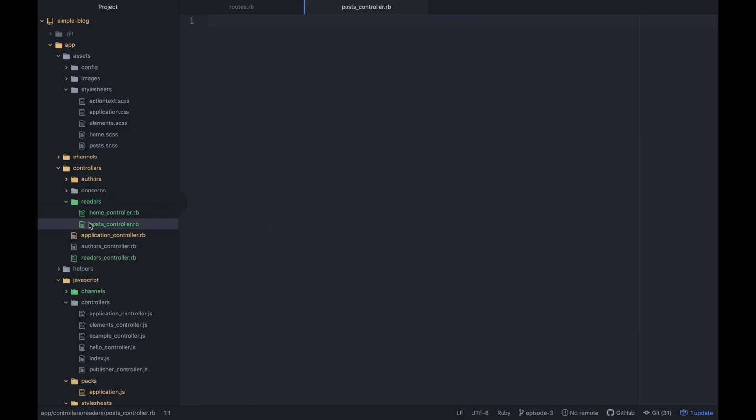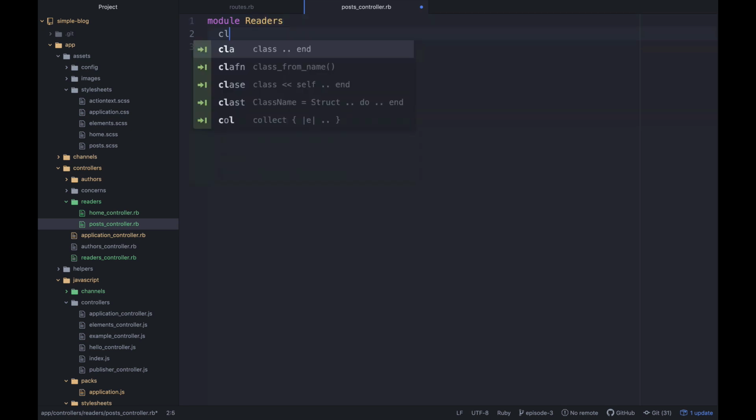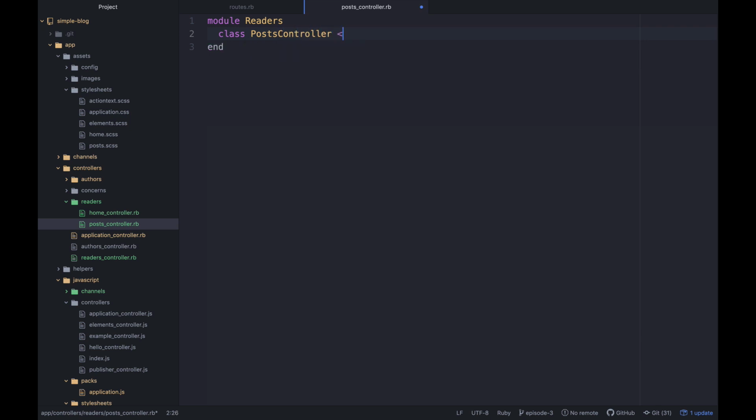If anybody knows more about that, feel free to leave helpful links in the comments. I'm always happy to check stuff out. So we'll say module Readers, and then class PostsController, and then we'll inherit from ReadersController, like that.